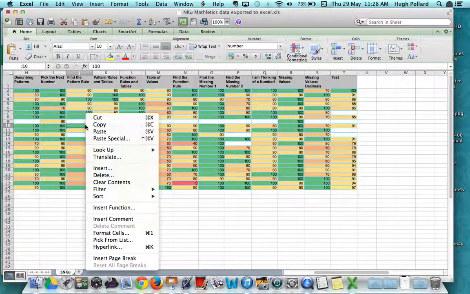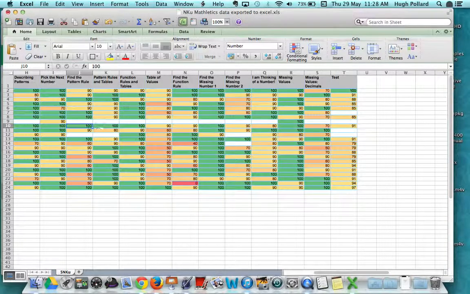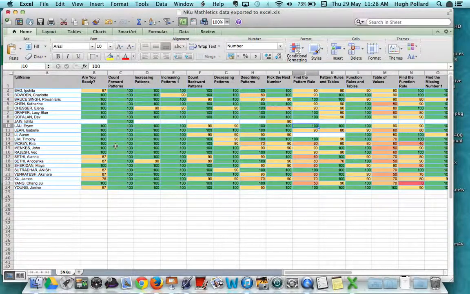I know that as a maths teacher I would go back to this particular topical strand and reteach it at least to some of the kids, possibly to the whole class, depending on how I feel. Same for here, something to do with decimals and missing values. I haven't obviously covered that enough. I can be really happy about these particular pattern items, and then if I track across by individual child, I can clearly see how well they've done as individual students.